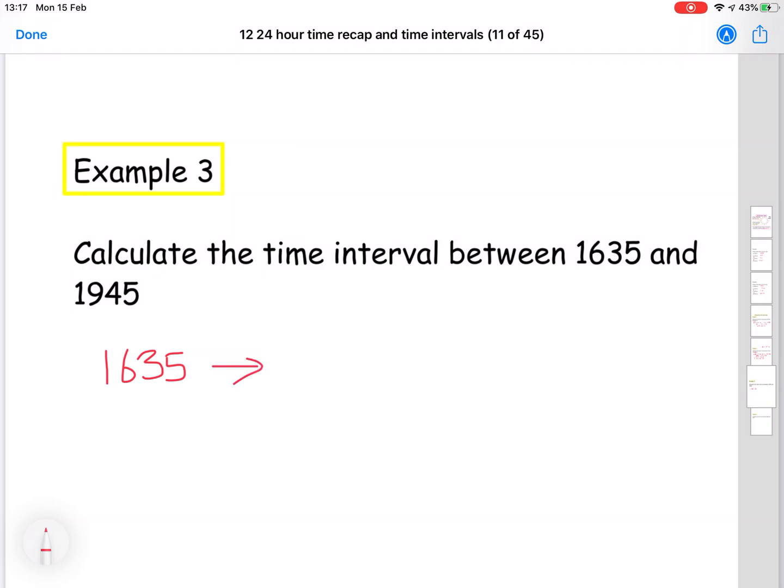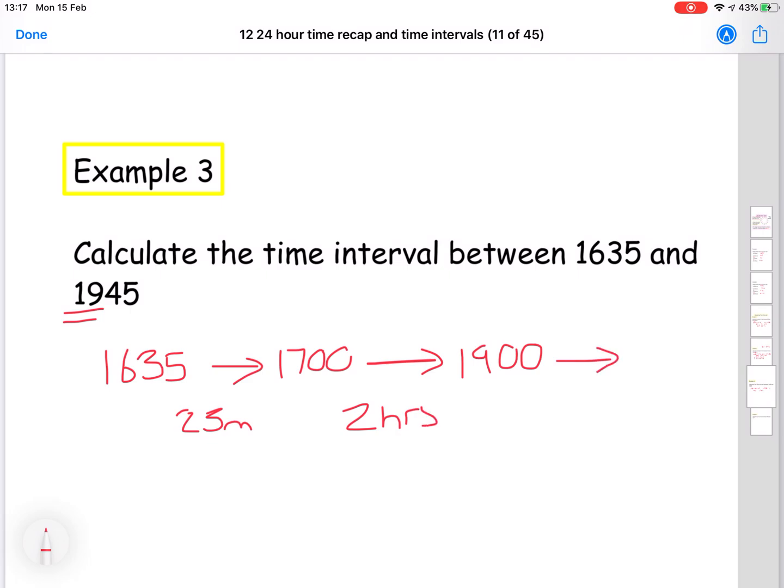So if it's 16:35, your next whole hour would be 1700, 5 o'clock, so that's 25 minutes. And then we're going to go right up to the hour of the end time, so 1900, that's 7 p.m., so that's 17, 18, 19, 2 hours. And then all the way up to the finishing time, so 1945, so that's another 45 minutes.